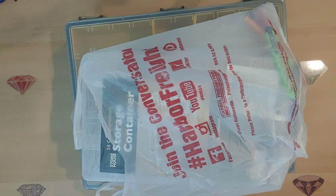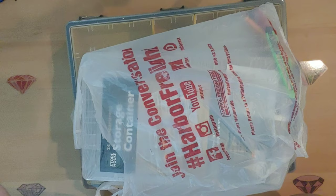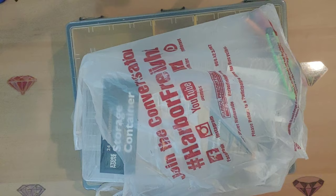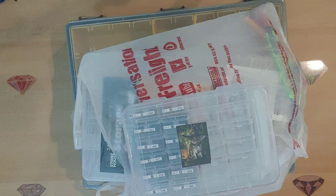I had to go out today to go to the doctors, and on my way home I stopped at a store that sometimes it doesn't seem like it would be for diamond painting because it is a hardware store. But as many of you know, Harbor Freight is wonderful for having storage things, and I know a lot of us — including me — use their storage containers for when we kit up our projects, such as this one.